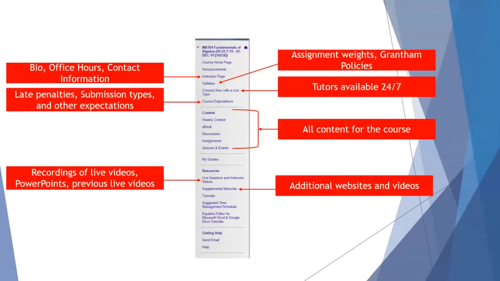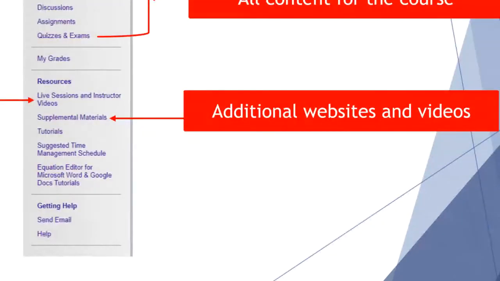Next is supplemental materials. That is always in every class. I just reorganized it a little bit. In the supplemental materials, that's where there are additional websites and videos. These are not necessarily things that I have created, but these are coming from outside on the web. The live sessions instructor videos are things that I have created. Underneath that are from outside the web. So that's good if you're still struggling. You say, well, maybe there's something here that will help me out.